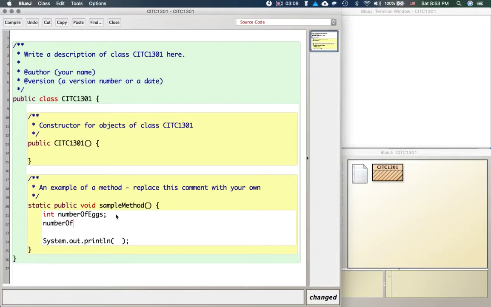So we can do number of eggs equals, and put an int literal, meaning just some text that represents that value, to assign it 2. We can do that on a separate line, because once we've declared it, we can use it in an assignment whenever we want to. And we can also do this, like you saw in the code breakdown, as part of the same statement as when we created it. So we can say integer number of eggs is assigned the value of 2.